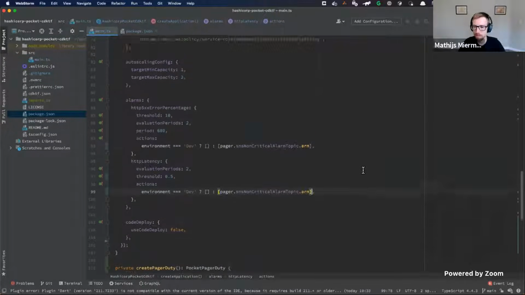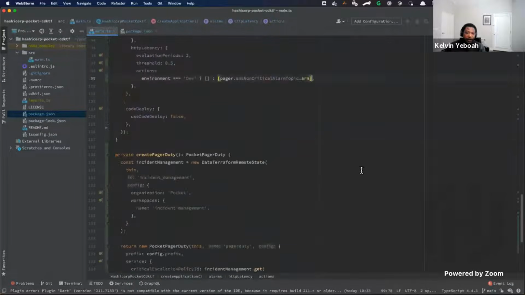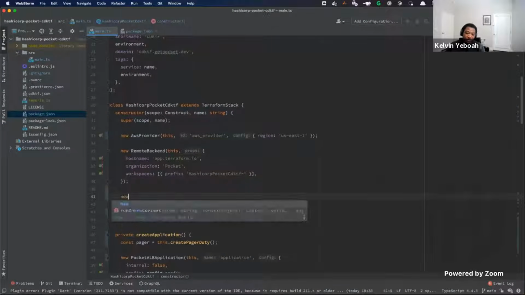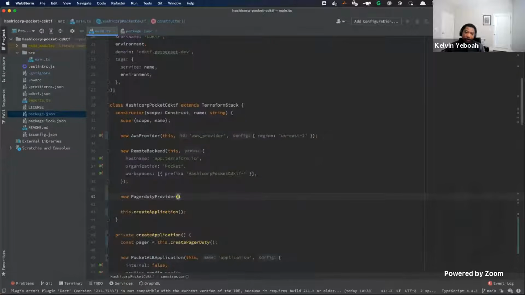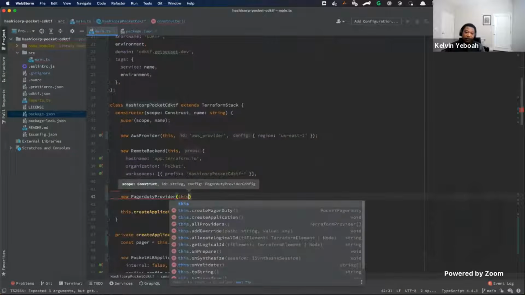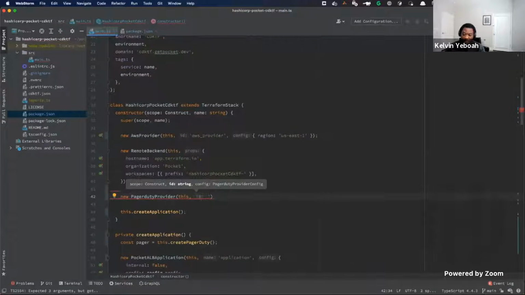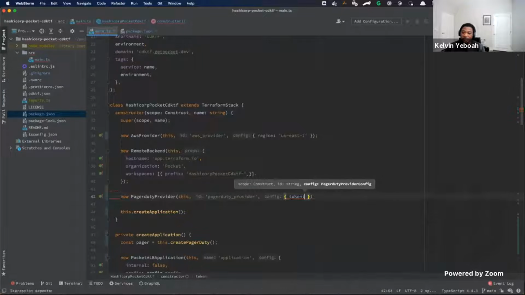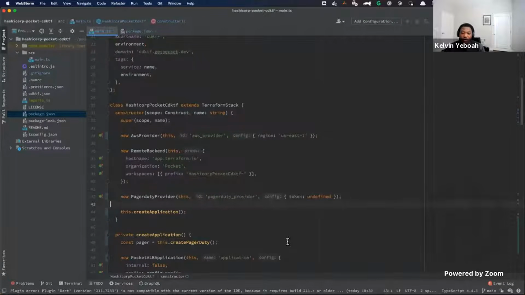Yeah. Thanks for that, Mathijs. So now that we've added our PagerDuty integration and pulled our SNS, we have to remember to pull in the PagerDuty provider, because we always need a provider for services that we are using with our stack. Similar to the above, we need to give it a construct, we need to give it a name, and we also need to define a token. But again, we keep secrets out of our code base and outside of the state. So we're going to leave this as undefined. This is required, so we have to tell it that it's undefined and then use an environment variable during CI to actually populate this when we are deploying.